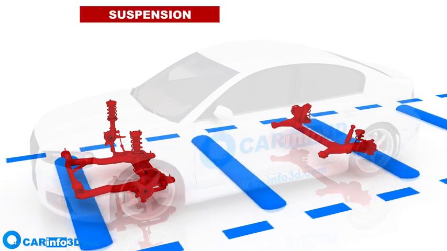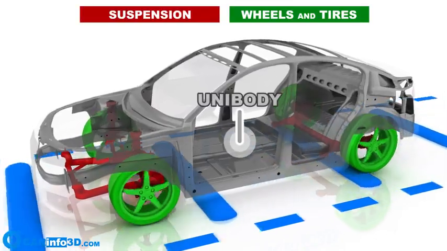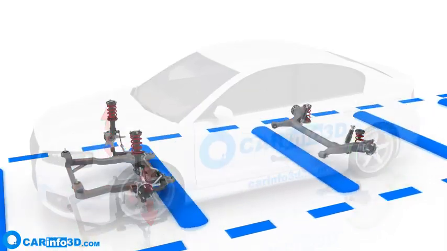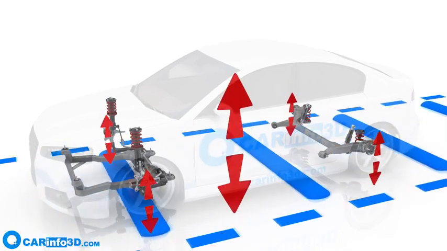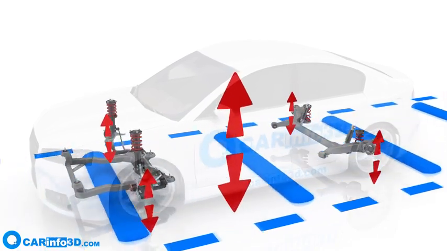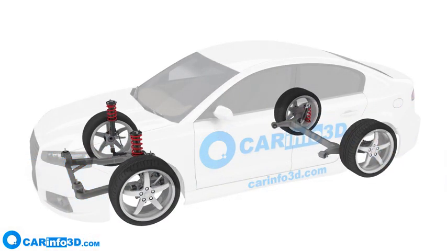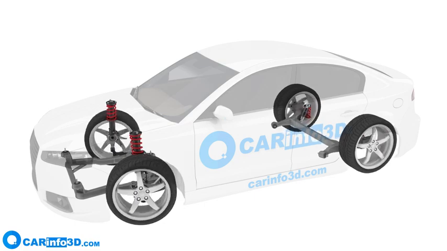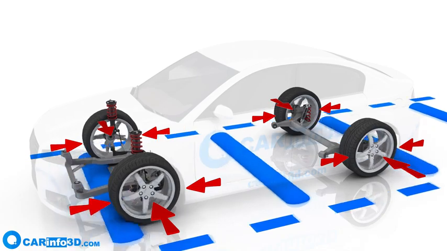The suspension joins a car's wheels to its body, absorbs and dampens the impacts of uneven road surfaces, dampens the vibrations of the body and wheels, allows relative motion between the wheels and the vehicle, and transfers forces acting on the wheels to the body.